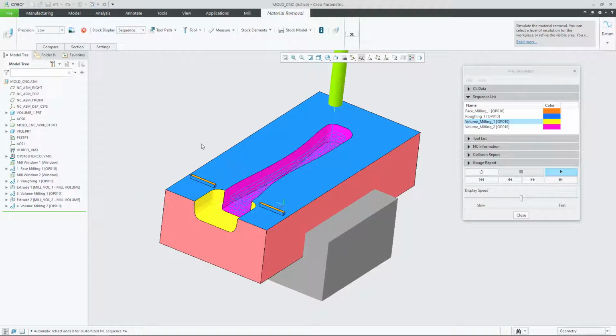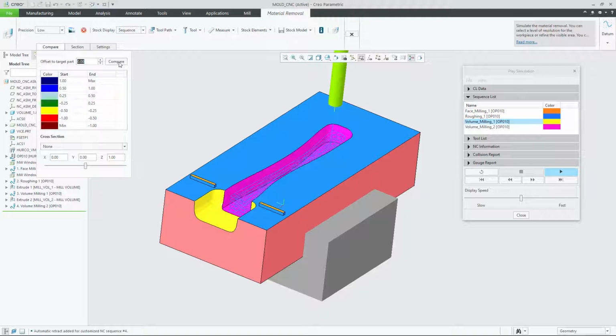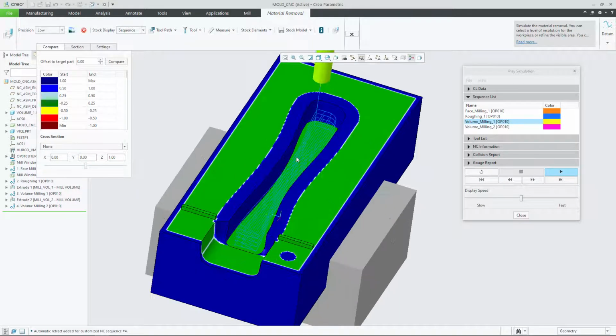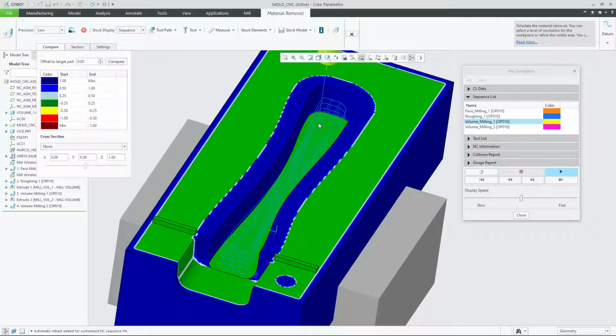So just before we exit this, let's do a compare again. And now you can see that because we've machined down to the bottom of that volume that we created, down onto the bottom face of our cavity, that is now marked in green. So we can essentially regard that as finished, the bottom face. We still have material to take out on these kind of curved faces, but we'll tackle that in one of the coming sequences that we're about to create now.